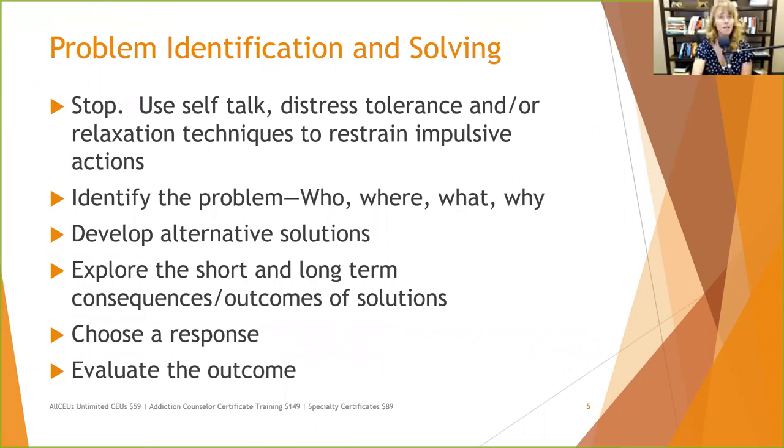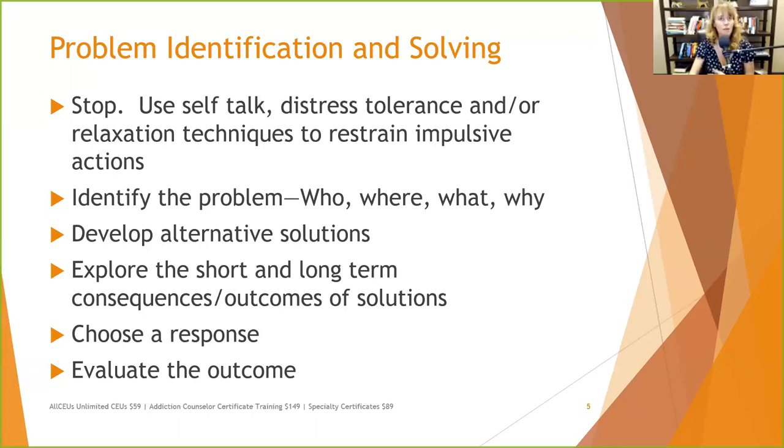But if a bee lands on your arm, for most of us, whether it's a bee or a fly or anything, our automatic reaction, our urge, is to brush that bee off. It's our impulsive response when we feel something on our arm. However, if you swat at the bee, you're a whole lot more likely to get stung. So the problem in this case is the bee on your arm.